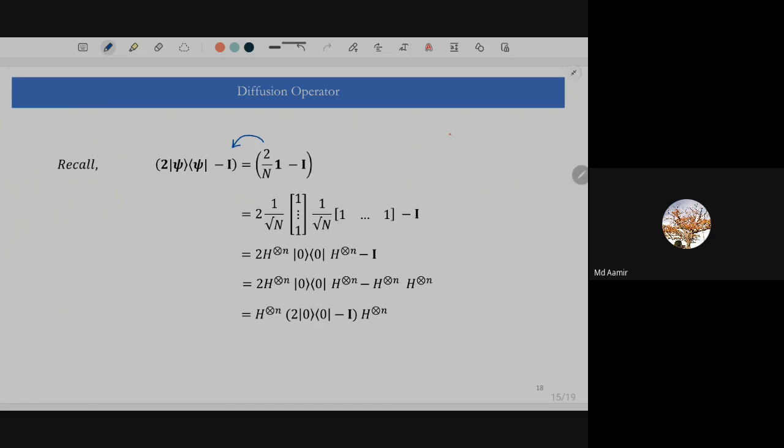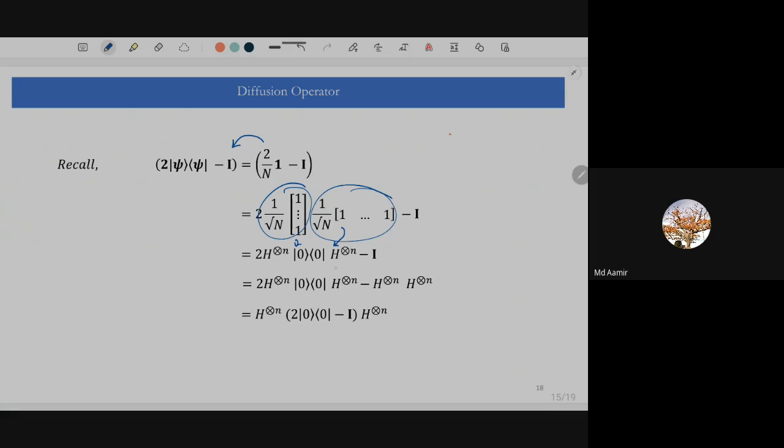And then minus I, the identity operator. So these vectors can be constructed using Hadamard acting on the zero state. This one is |0>^⊗n, and this one is also <0|^⊗n. Just for brevity, I'm not writing the tensor n everywhere. H tensor n acts on |0>^⊗n to prepare the uniform superposition of all the states. So I replace this part with H tensor n acting from the left.